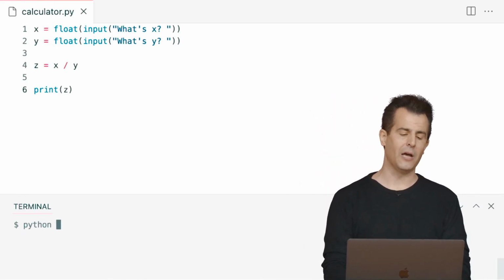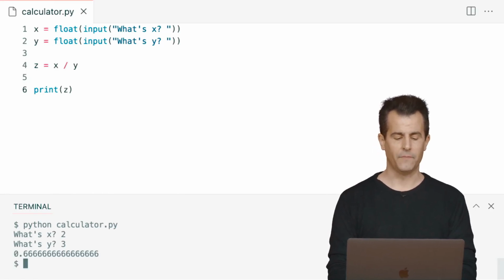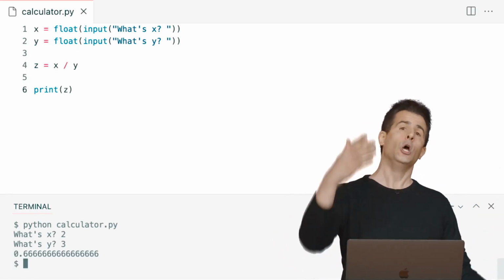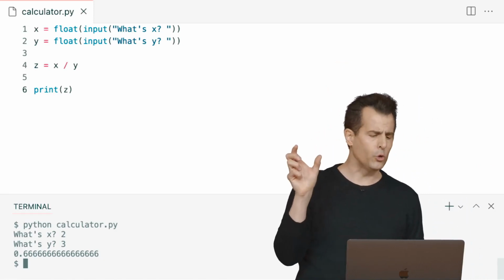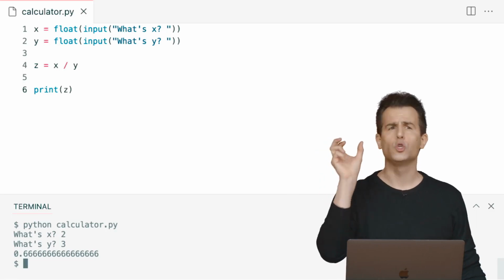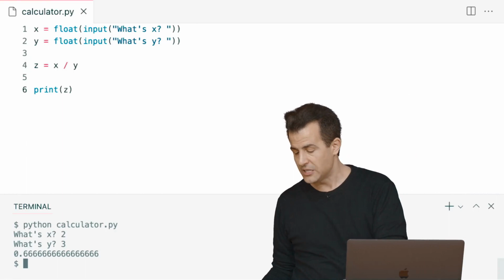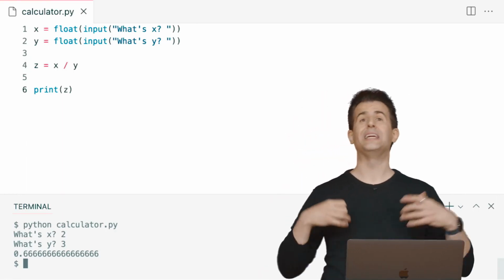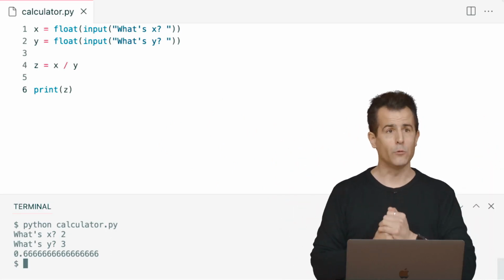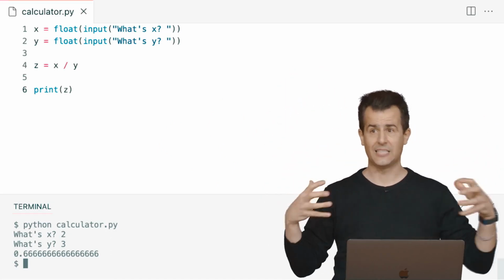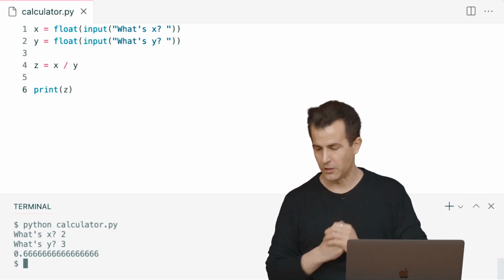And what are we going to see here? Well, just some simple division. So python calculator.py, let's do something like 2 divided by 3. And of course, I get 0.66666. And to Ethan's question a moment ago, it does seem to be finite. It's not rounding in a weird way here, but I only seem to see so many digits. That's an inevitability of using a float in this way. By contrast, just so you know, integers nowadays in Python can be as big as you want them to be. Unlike other languages, there is no upper bound on how big an int can be now in Python, but there is a bound on just how precise a floating point value can be.